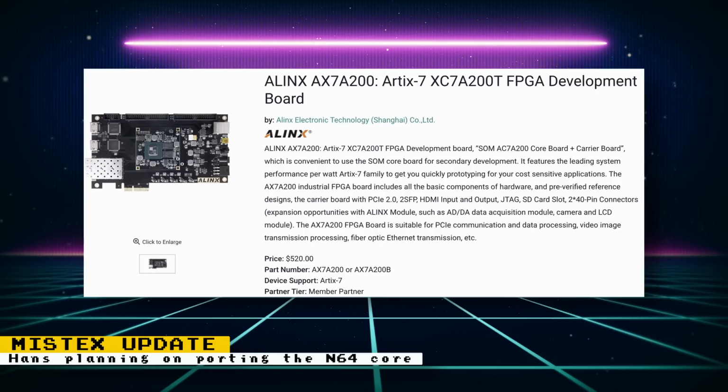The DE10 Nano is so attractive because for its price, it's very powerful and offers a lot of useful options that made the MiSTer project possible. It wasn't just chosen for the hell of it. The amount of FPGA options out there is insane, and capabilities vary for each one. It's not going to be easy finding an FPGA board that offers similar price, performance, and features to the DE10 Nano. But hopefully the MiSTex project offers a way for us to customize our own setups.